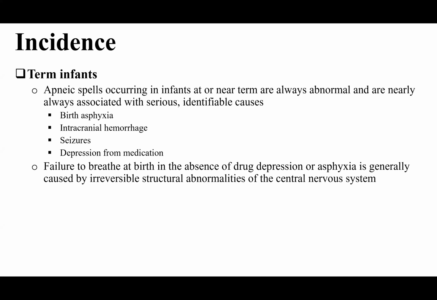So, hypothermia, hypoglycemia, and hyperthermia, electrolyte disturbances, all that can cause it, not rarely, but these are correctable. But most of the time, the apnea in term baby is due to irreversible structural abnormality such as birth asphyxia, intracranial hemorrhage, seizures, and other factors, but sometimes it's due to environmental or metabolic problems.